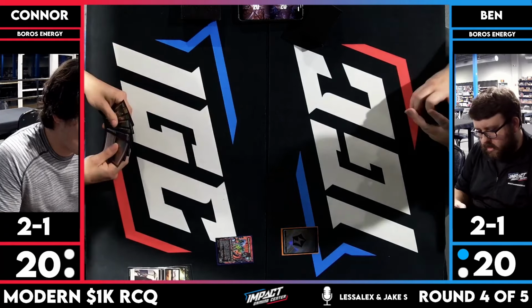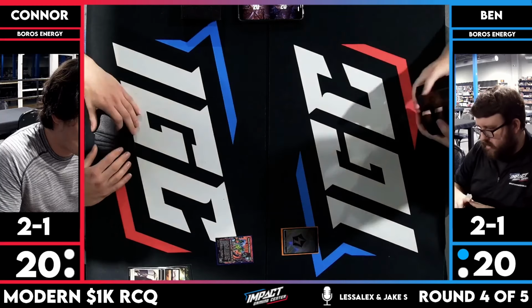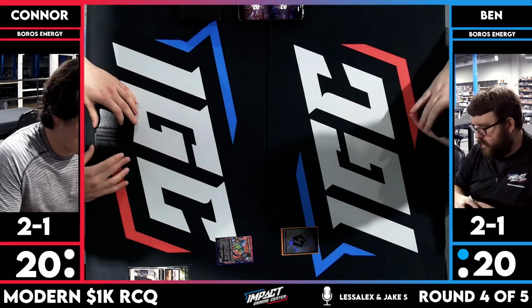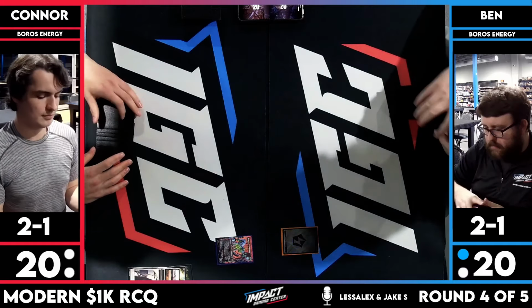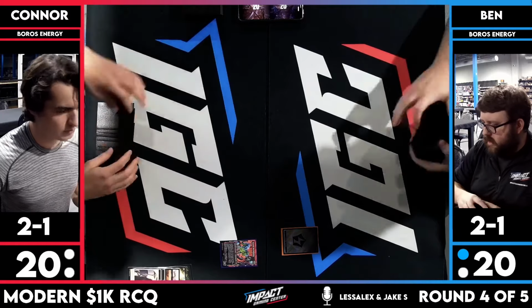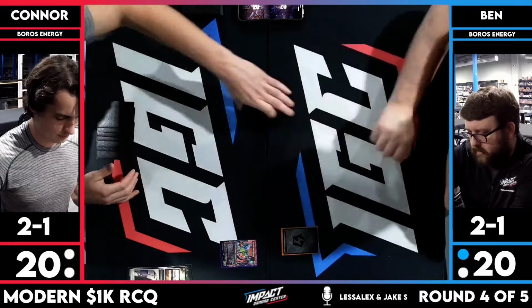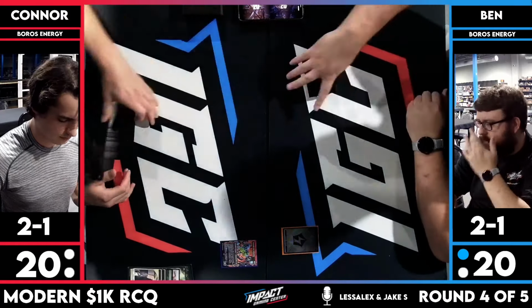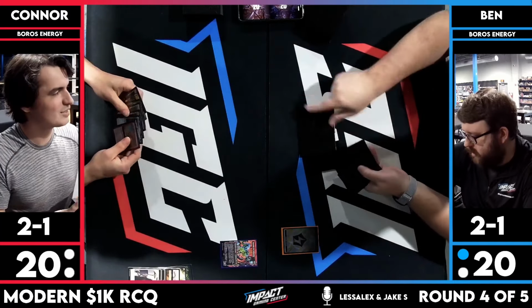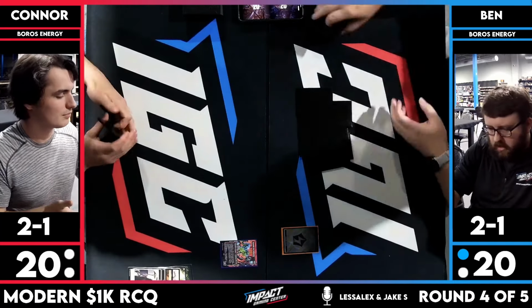It's not quite as spicy as Sunspine Lynx. Oh, no, I played that today. It actually won me a game, so I can't be too upset. But it looks like Connor's got to keep, and Ben's still shuffling. I don't know if we saw a mulligan, but all right, yeah, maybe. We'll see. Connor with the cuts, and Ben going to see what he's got.